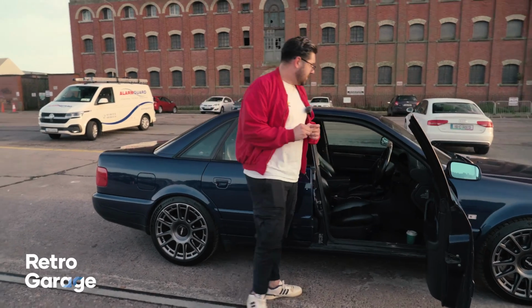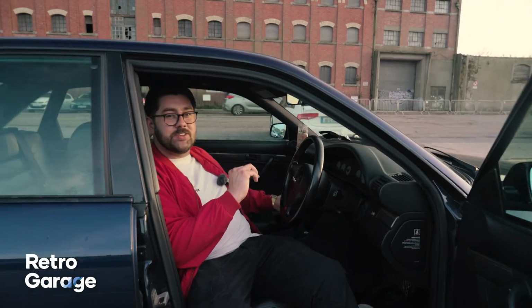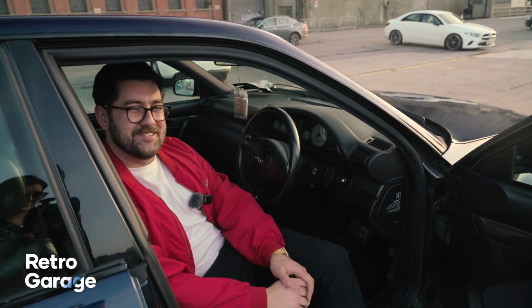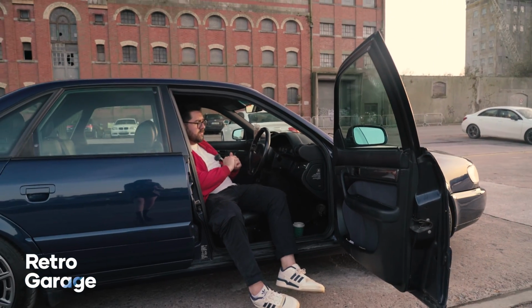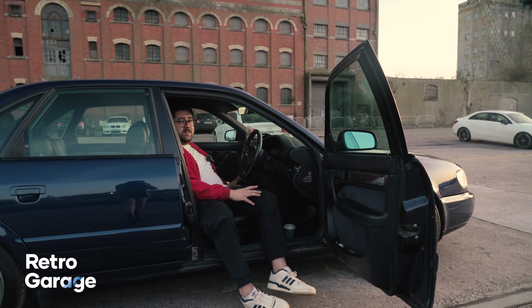As we talk about inside, we have one issue that I want to get rid of as soon as possible, and that is this automatic transmission, and also get a cup holder, because we currently don't have cup holders in here, as most Audis of the 90s don't. But other than that, the interior, I'm not going to play around with too much. I love everything about this place, aside from the automatic gearbox.